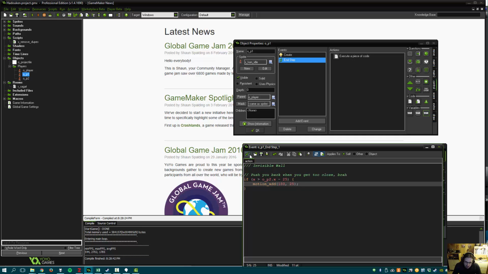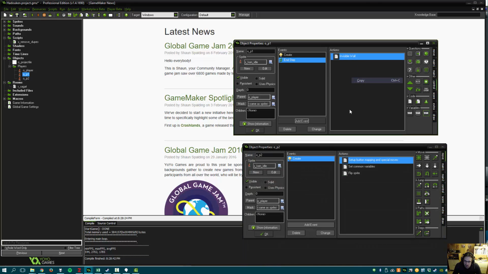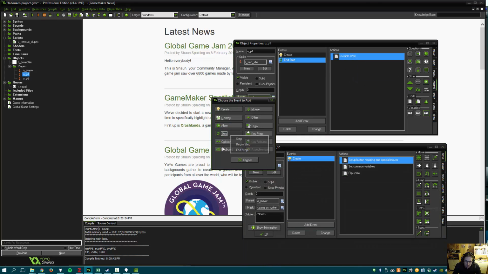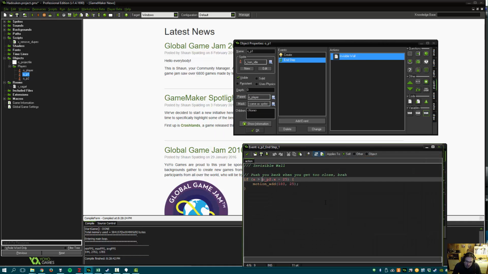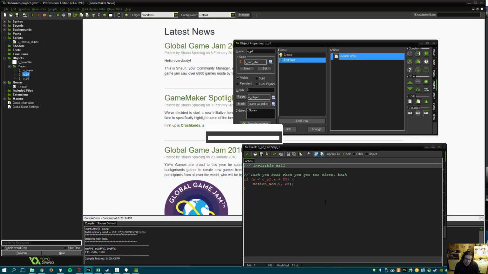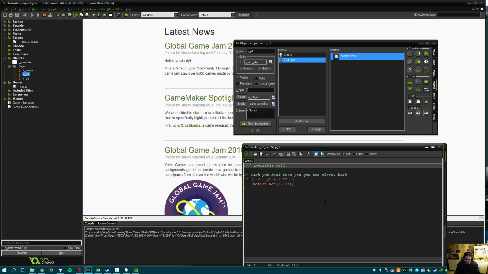And we're going to copy that little bit of code over to the add event, step event, end step event. Down here, except here we're going to do if it's smaller than P1 plus 25, we're going to push you back to the right. So we're basically checking where the X values were, like I explained. It's exactly that, and then let's just see if this works or not.